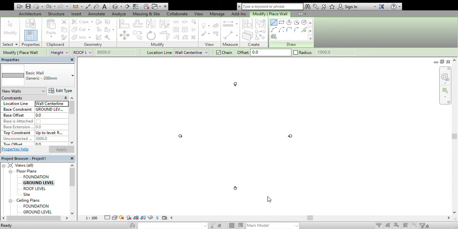Say apply, then okay. Then remember that this was the exterior side. Now I come to the interior side. I click this core, insert again, and here I can put the thickness also 25, and here I'll click this one and find another material. So you can choose the materials you want to use.